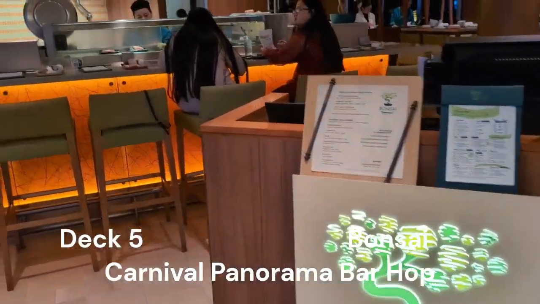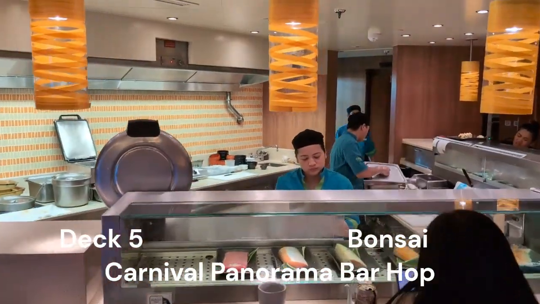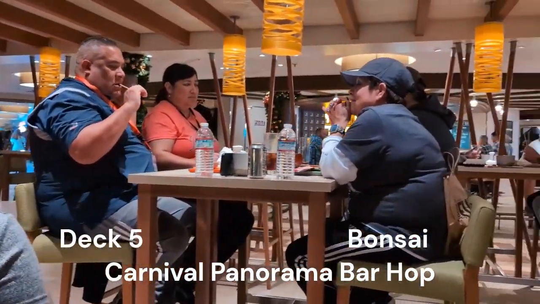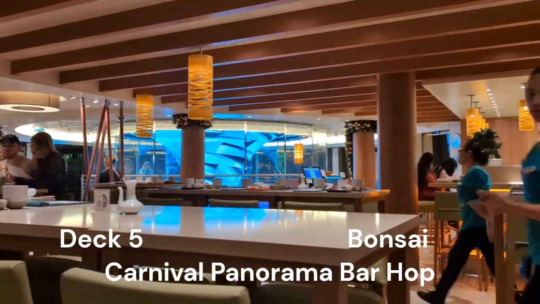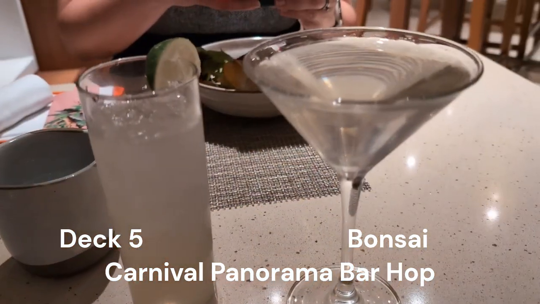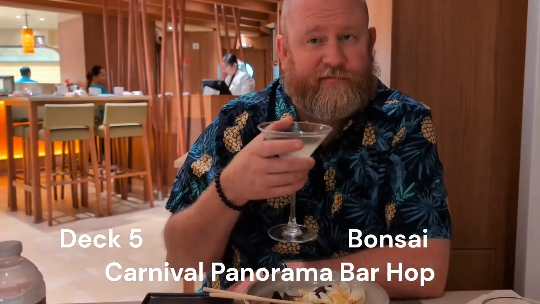All right, up next is Bonsai, both Bonsai Sushi and Bonsai Teppanyaki. These are specialty dining, not necessarily bars, but I'm including them because both of the menus do have specialty cocktails that you can only get in these two venues, so I thought it was important to let you guys know. I wouldn't necessarily include this in a bar hop per se, but if you're looking to try every craft cocktail that you can get your hands on this ship, you have to do these two because there's drinks here that you just can't get anywhere else on the ship.